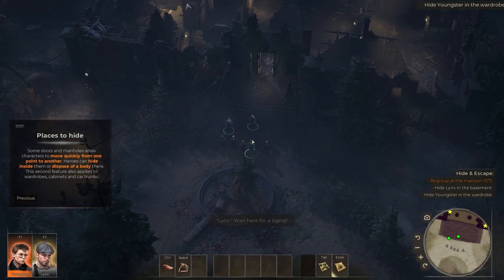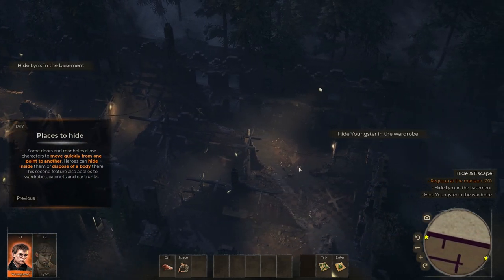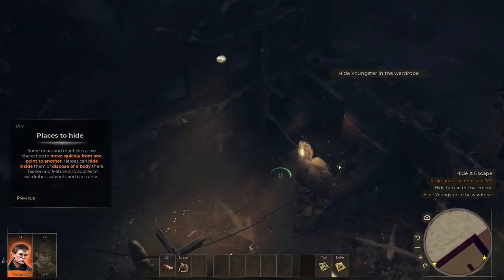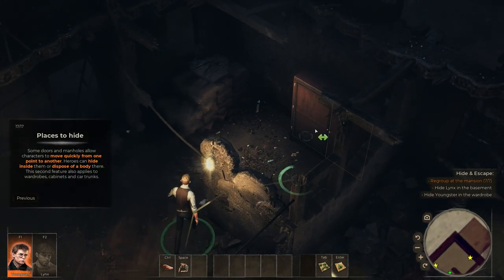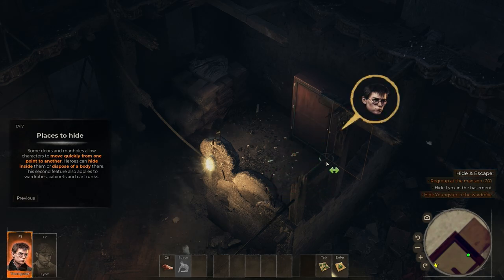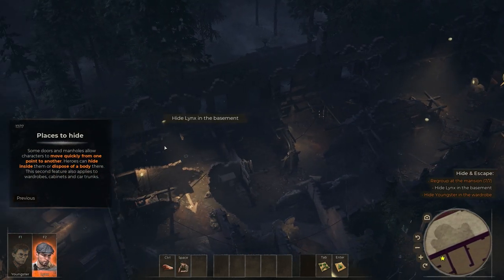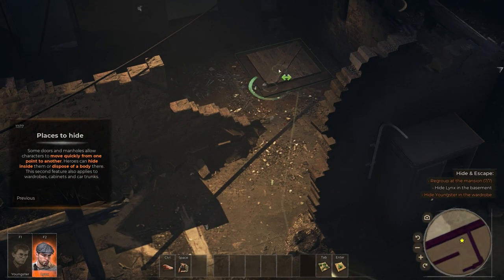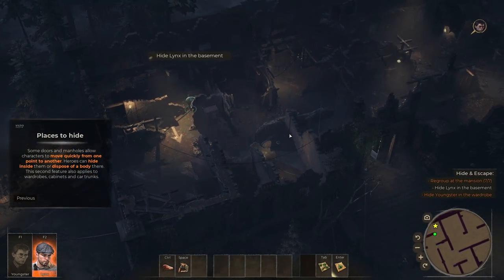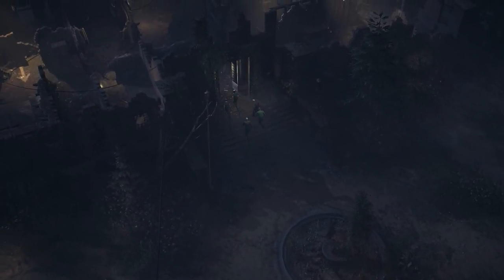I wonder who's going to be the first team. We're here for a signal. Yeah, okay. So let me hide youngster in the wardrobe. So I'm guessing here. Ready! Yeah, good call. And then, we're gonna take you. Hide him in the basement, it seems. Ah, there it is. Let's get running. Ready! And then that'll start the game.